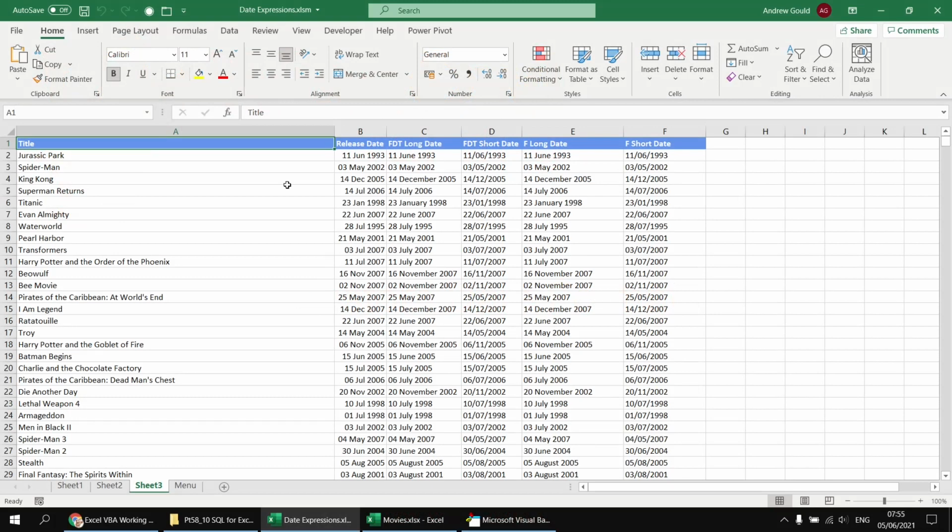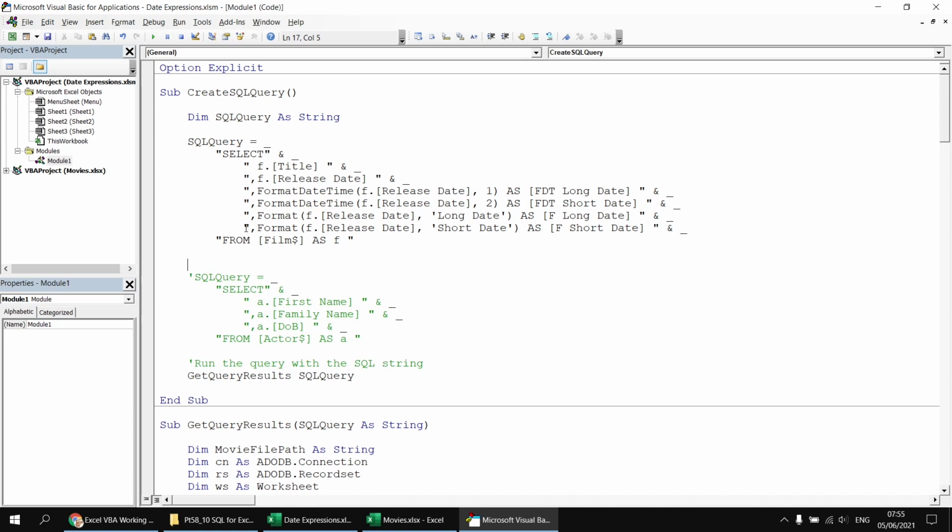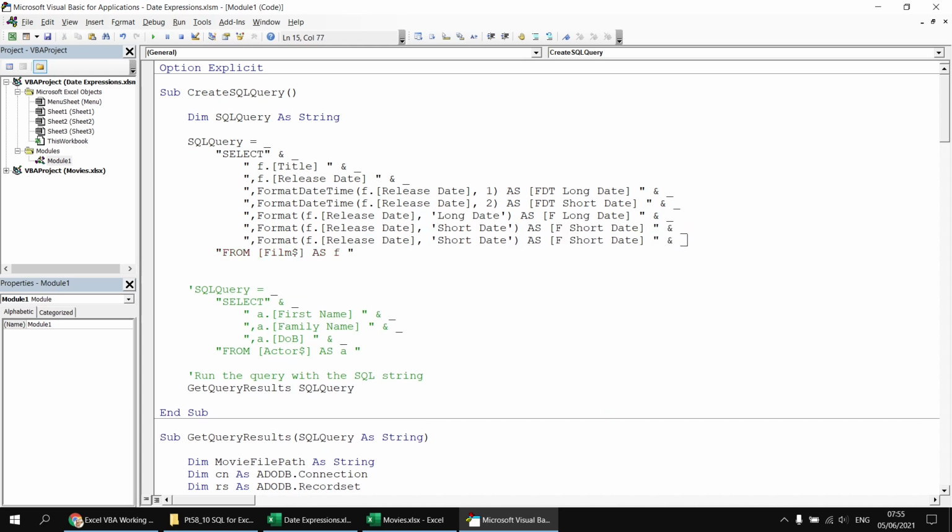As well as using named date formats, you can also type in your own custom date formats using combinations of the letter D, M and Y. Just to demonstrate how that works, let's head back to the Visual Basic Editor, and I'm going to copy and paste the last line we put into our select list. And then I'm just going to change the alias of that column and call it custom date. Then I can take away the named date format, short date, and still inside the single quotes, start by typing in a single letter D.